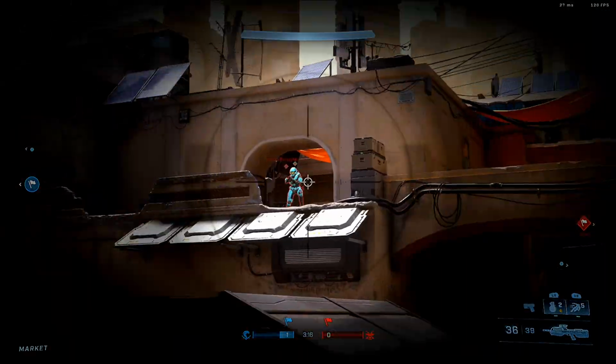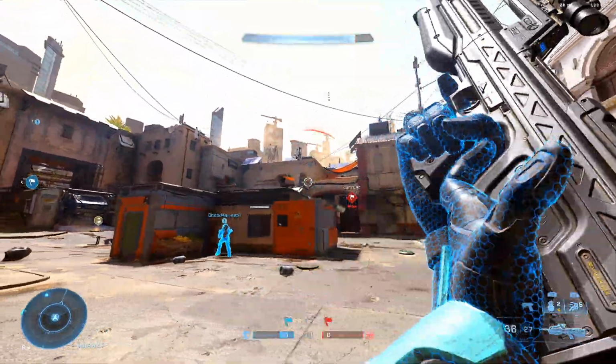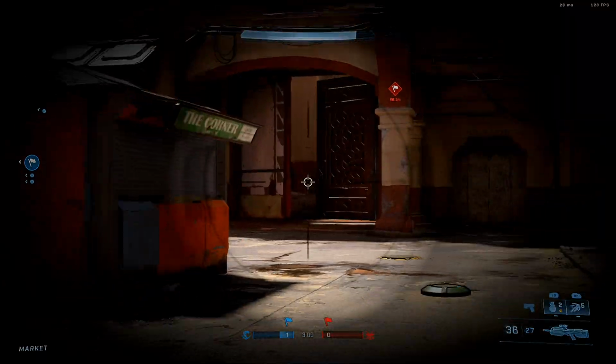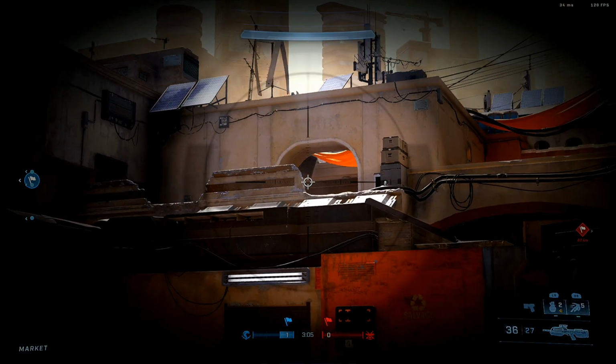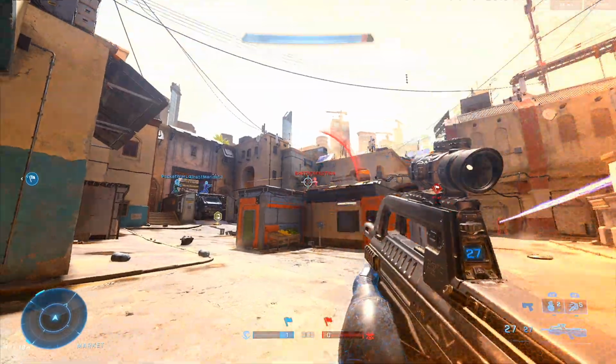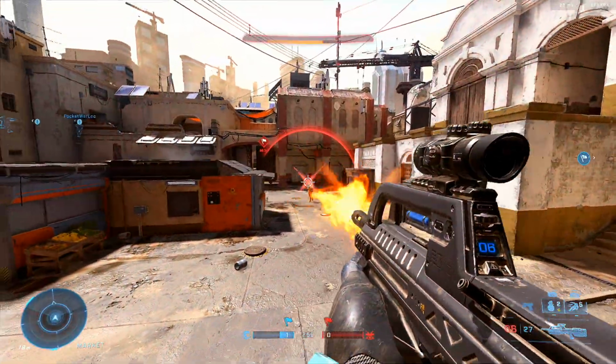At number 3, we have the BR75 burst rifle. Now, this gun is an amazing long-range rifle. You get a long-range scope, which allows you to hit those shots. And on top of that, the reason why I would put it over the S7 sniper rifle in my opinion is because it's way more forgiving.